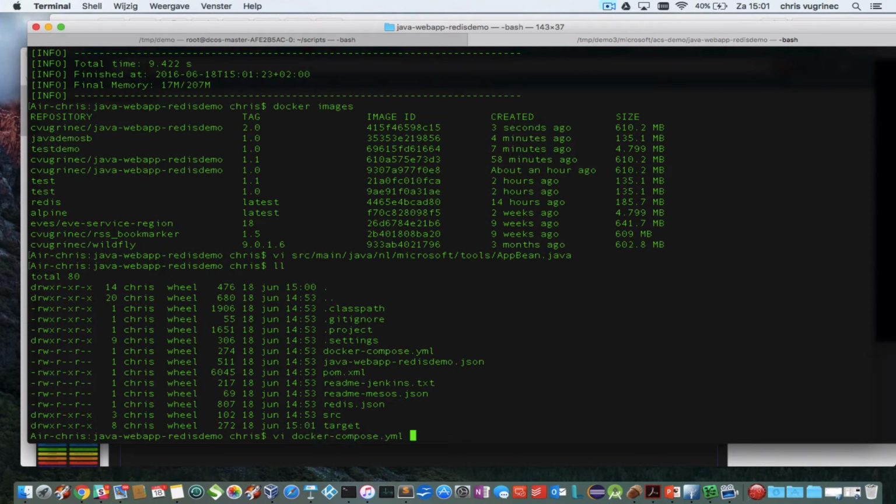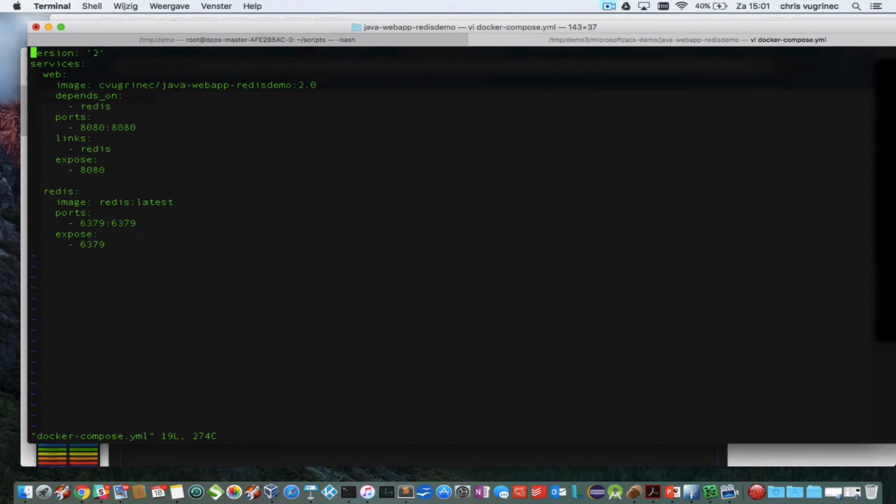So like I told you before, in reality you would have a Docker image which will talk to other images, and in this case you can use Docker Compose to make those images talk to each other.